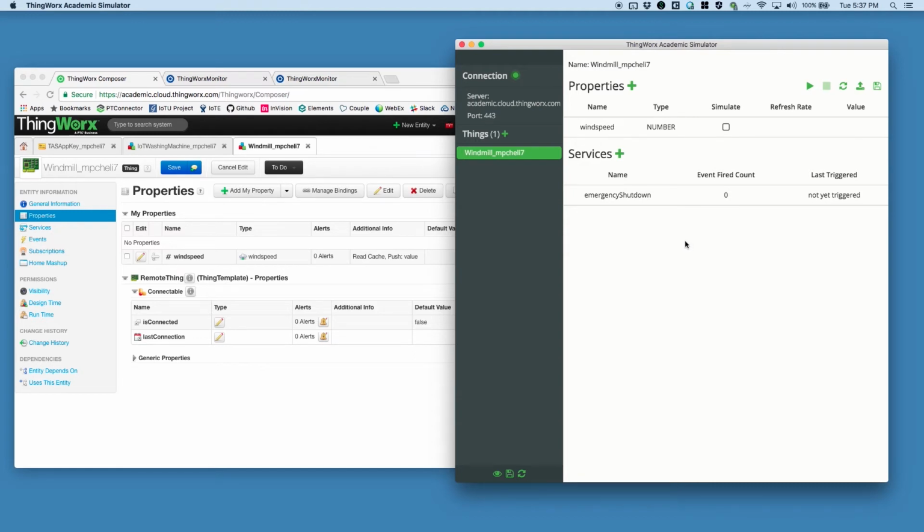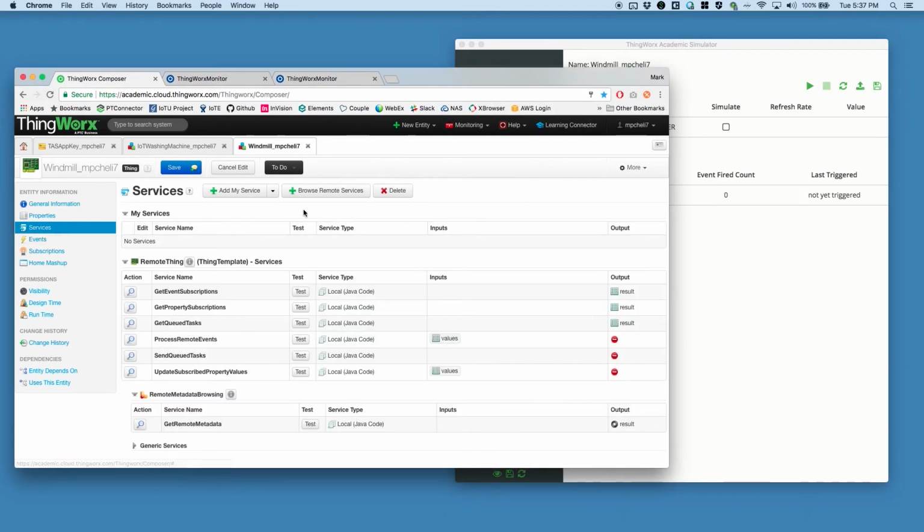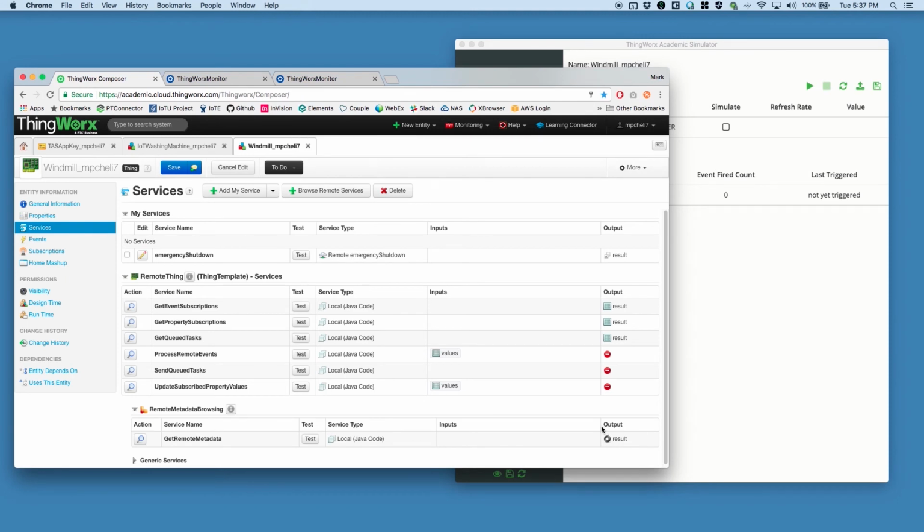Now let's execute this service in ThingWorx Composer to make sure it's working. So go to the Services tab, select Browse Remote Services, and if necessary, click on the refresh icon. Then click the arrow next to the remote service you just created, and finally, click Create Services. We've now added this remote service so that it is accessible from the ThingWorx Composer.